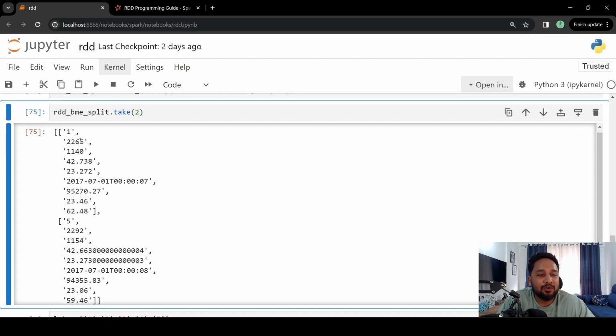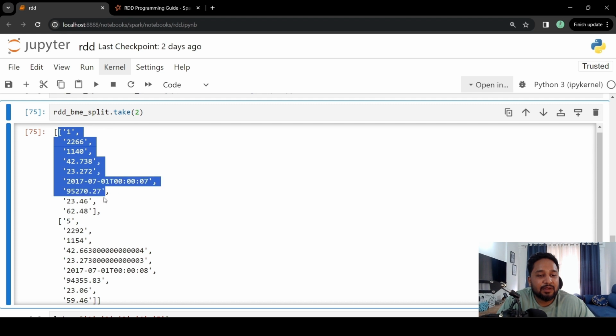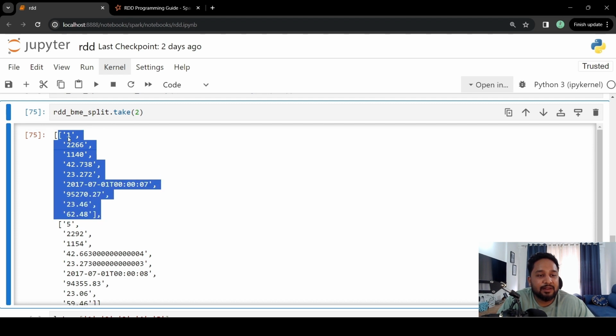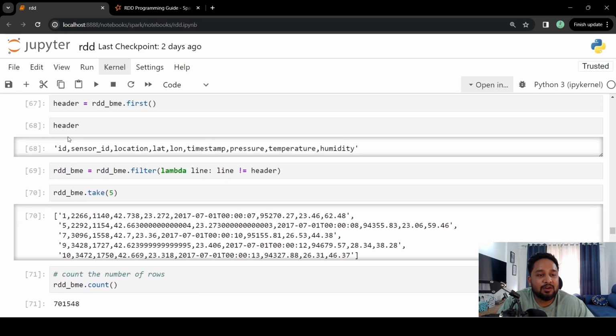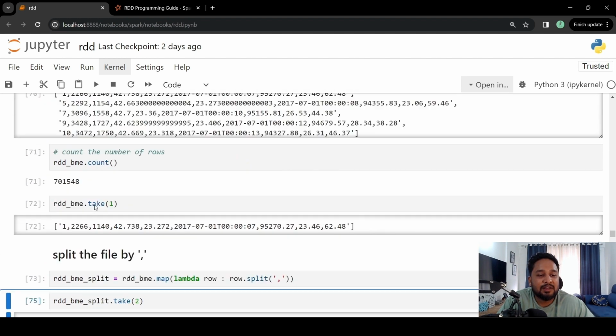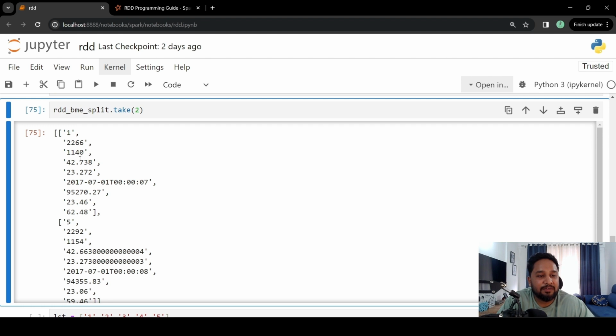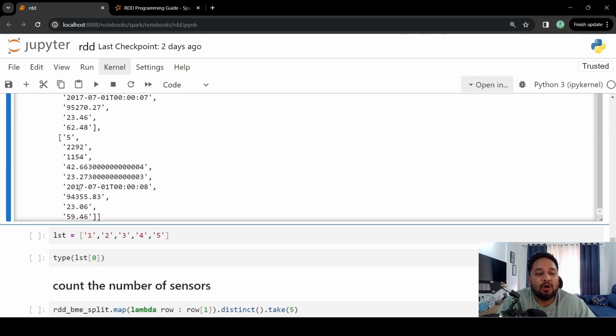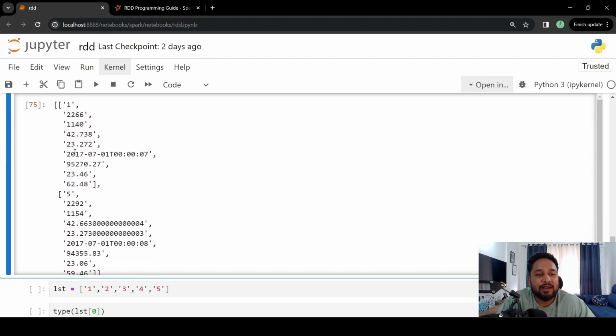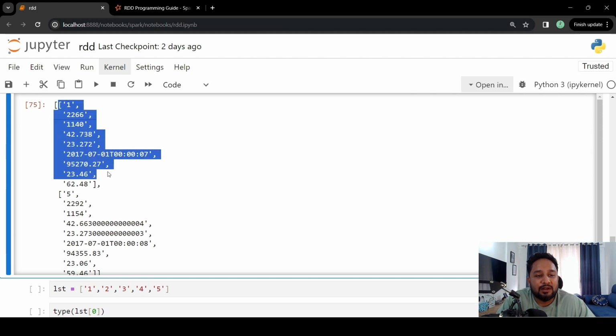So if I see 2 rows, this represents row 1, and each particular element in a list represents a column. So we had columns like ID, sensor, location. Similarly we have the ID, sensor and location, all these columns available over here. So all the rows are now split, and each row represents different columns for that particular row.